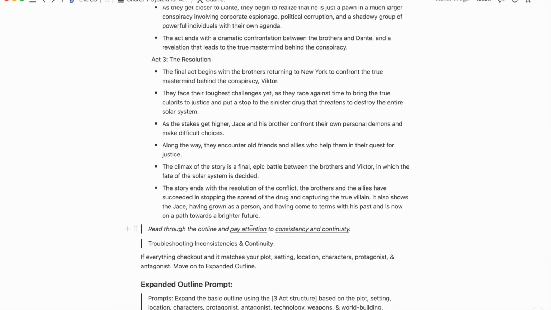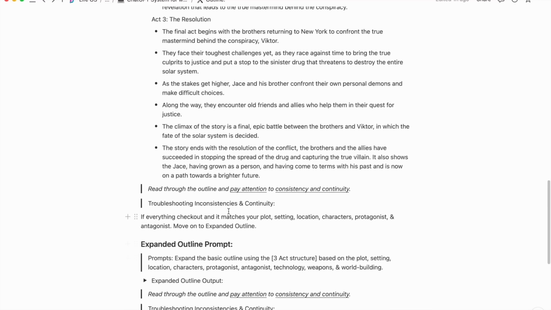So yeah, read through the outline and pay attention to consistency and continuity. For troubleshooting inconsistencies and continuity or any issues, you can have ChatGPT check for it. So let's see.